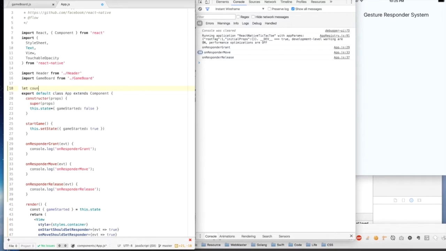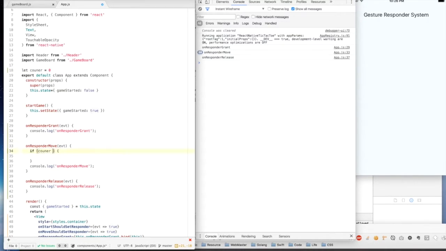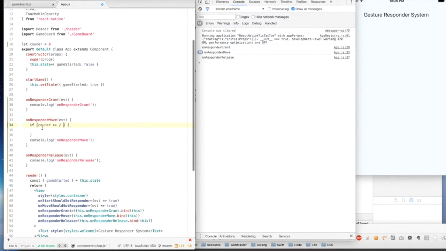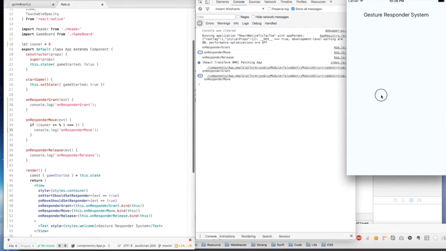It should be let counter, and counter equals 0. Then counter plus itself plus one, and if counter can be divided by 5, only output the message every 5 times. It still looks like too much.